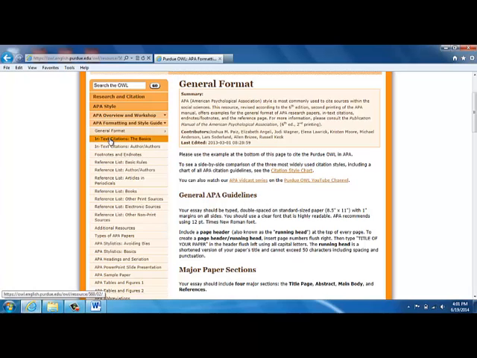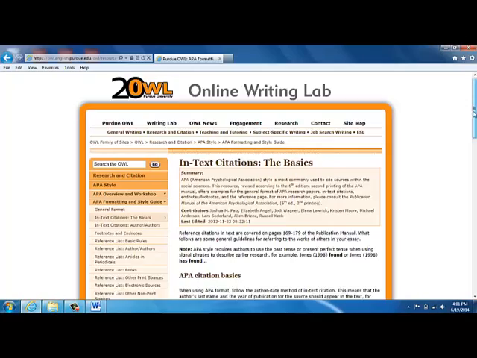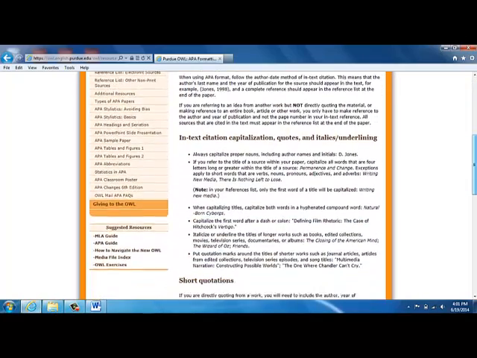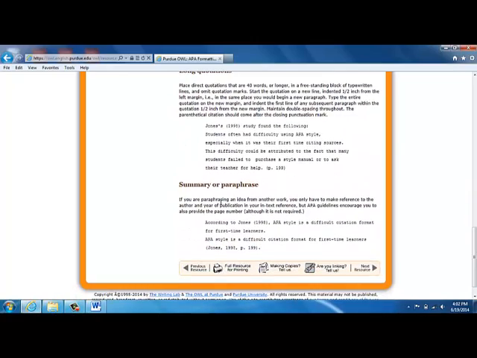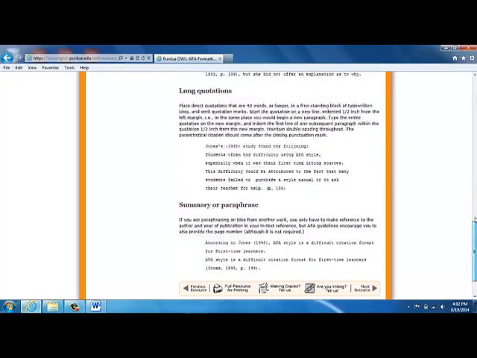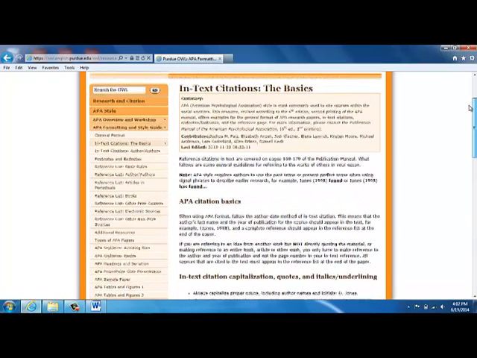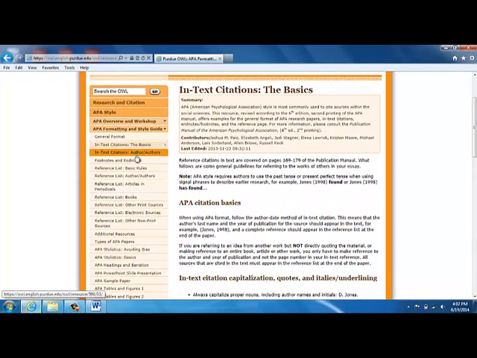Like the in-text citations that I was talking through, they have the basics of in-text citations, and if you're doing a short quotation or a long quotation, it will always have really clear examples. And then here's a summary or paraphrase of information. So they have in-text citation basics, and then they also have the reference list.